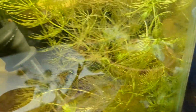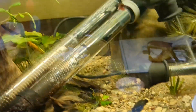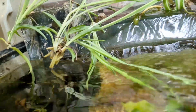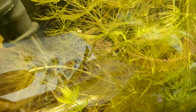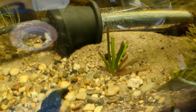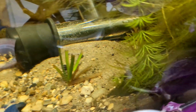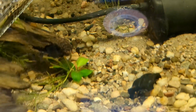Gotta test the heater, see if any of them work to keep this a little warmer. This new stuff, hornwort, I think, that's growing really well in here. My babies, when I finally have shrimp, I think the first ones I got sucked up into the filter. Sad day. But babies will be able to hide in there, so that's gonna be awesome. Whatever that is, it's still green, but it's not really growing. And there's whatever that is there. I think that's more Anubis. I think that's really going well in here.